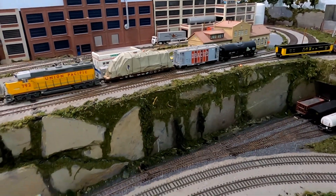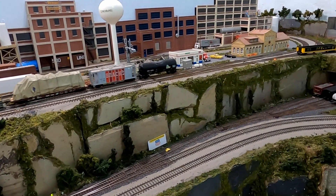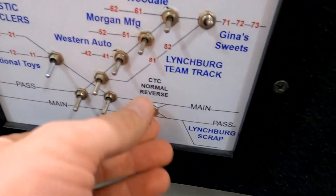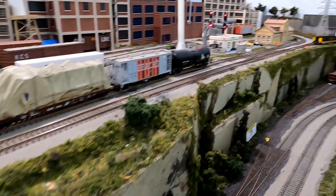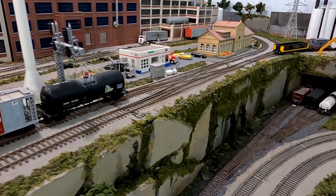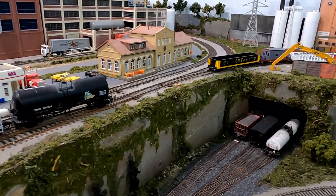I've hooked back up to some of the cars I picked up out of the back track earlier, moving them up past the crossover. I have the crossover in manual control using a toggle switch, which takes it out of CTC mode and allows me to throw the switch manually — that way the dispatcher isn't having to keep doing that for me. When the crossover is in manual mode, it makes all of the signal lights blink, a flashing red indication to let the operator know it's in manual mode.